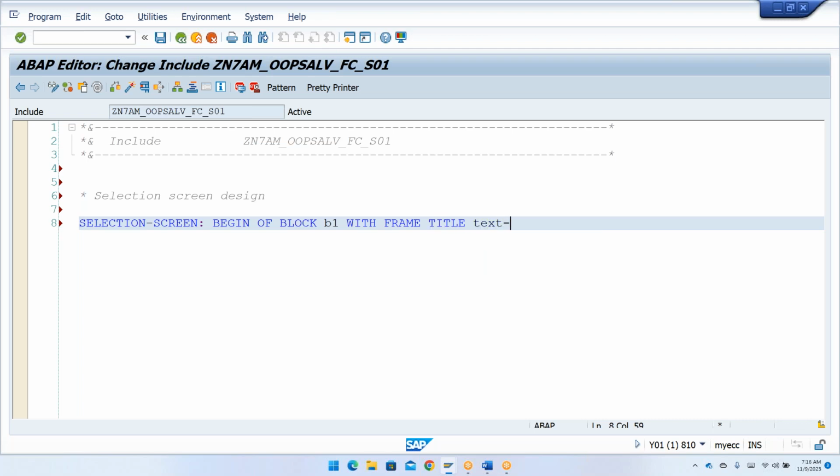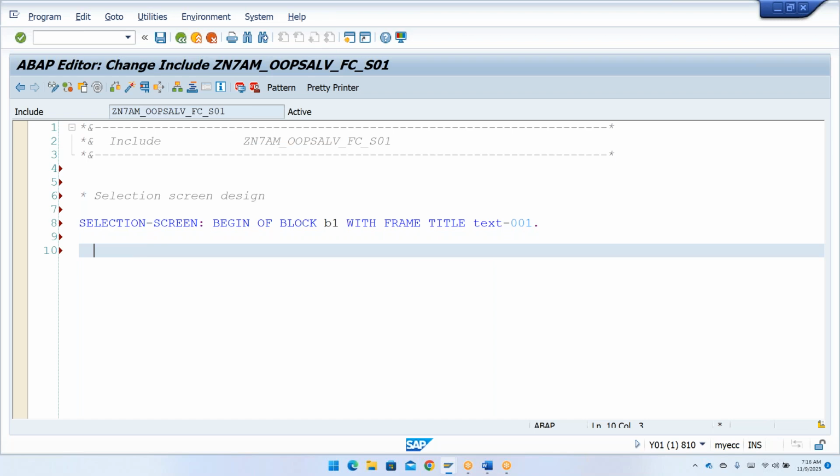It will create a block for us. That's it. Now in between that we are going to design our select option: s_vkorg for gv_vkorg.